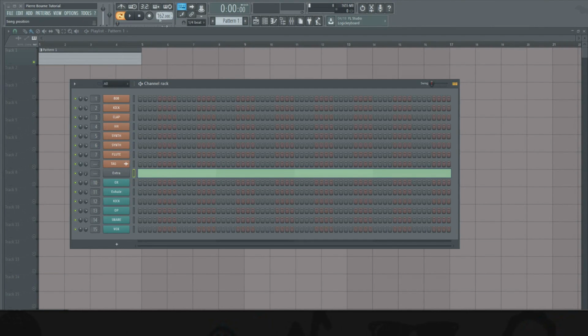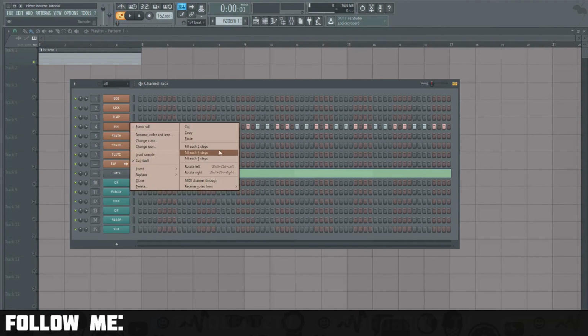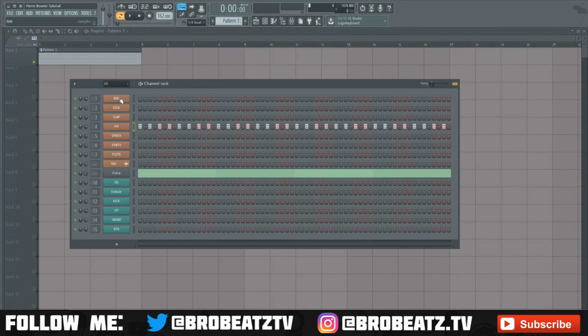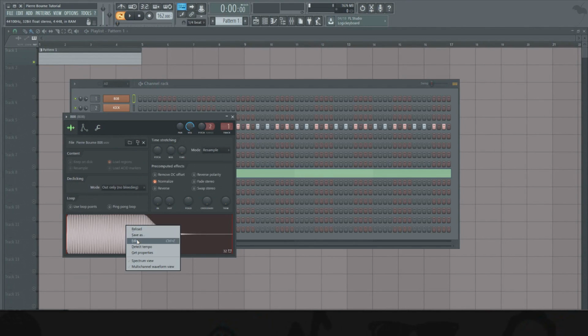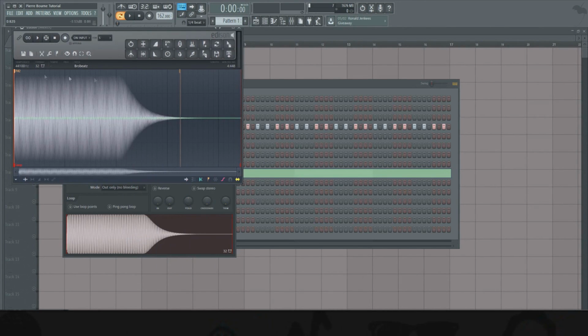The BPM is 162, as you can see. Between 160 and 166, something like that. For the hi-hats, it's gonna be really easy. Just do that, right click, fill each two steps. Make sure all your sounds are cut. Make sure the 808 is pitched correctly. Mine already is. Just right click, edit, and then you go to regions, detect regions, and it will pop up.